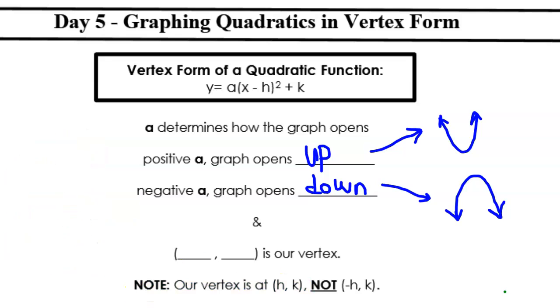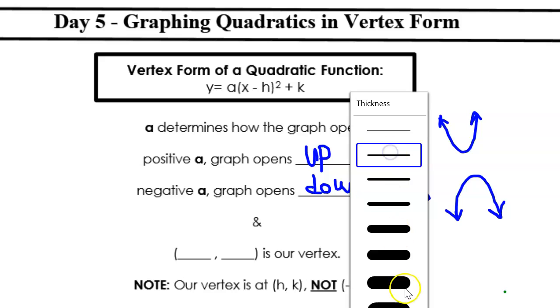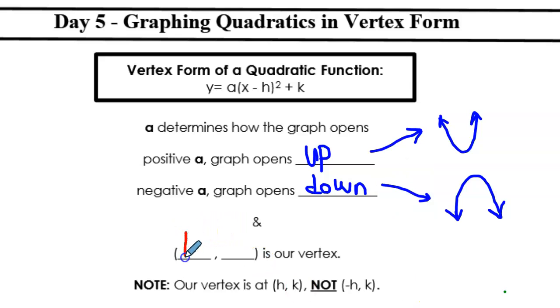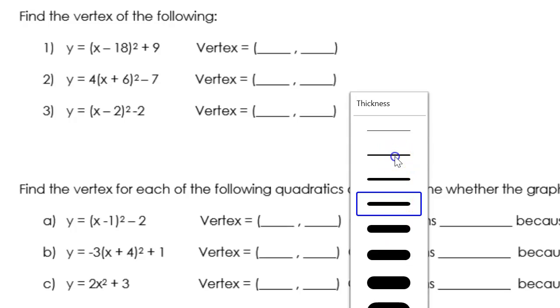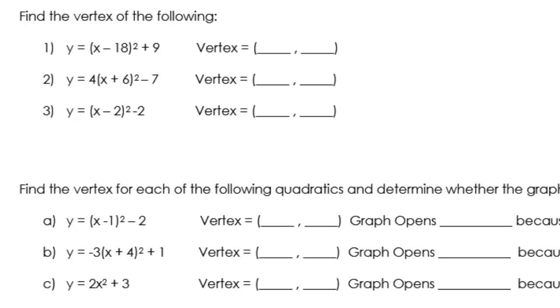So getting back on point here, our vertex is at the values (h, k). We can simply look right here. There's our h, including the sign, and here's our k. A little bit better. Let's find the vertex of the following equations. And if you were confused a minute ago on all of that stuff, maybe this will clear it up. This is going to be our x coordinate of our vertex and our y coordinate of our vertex. These are points.